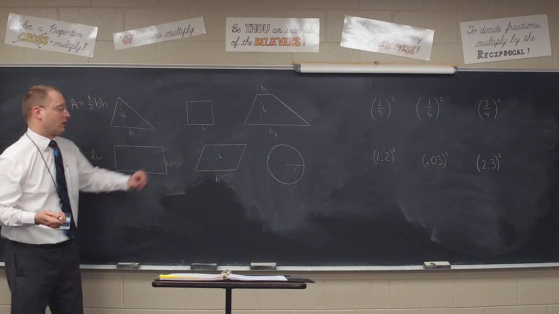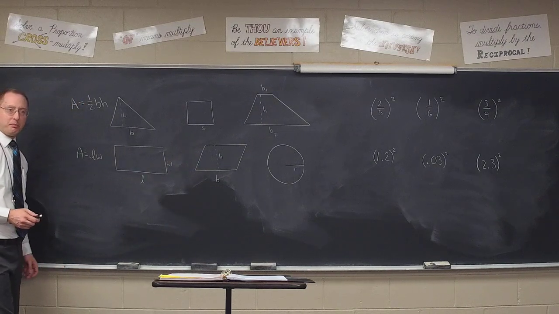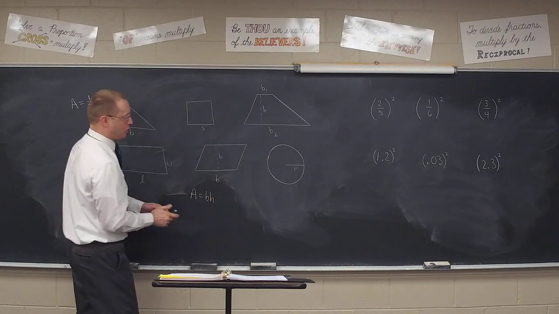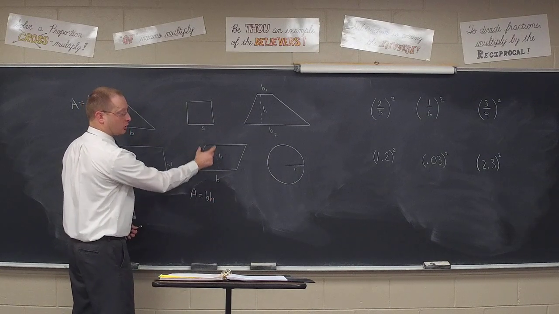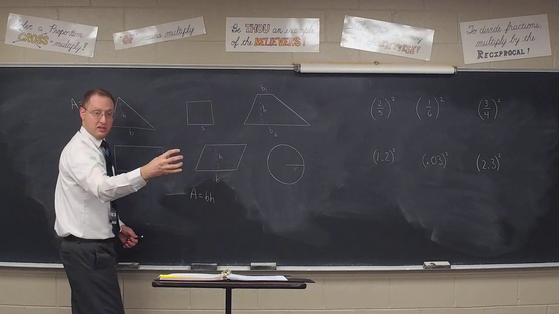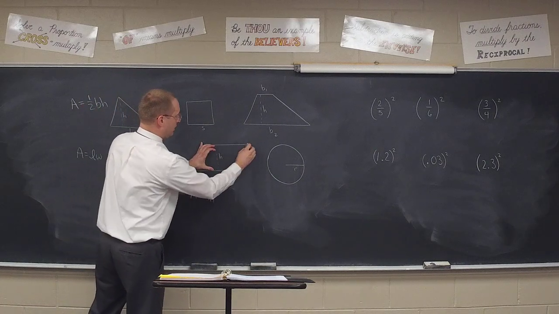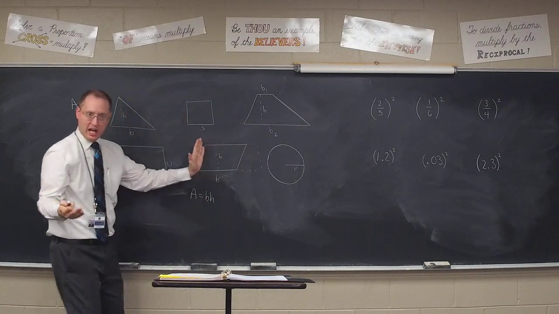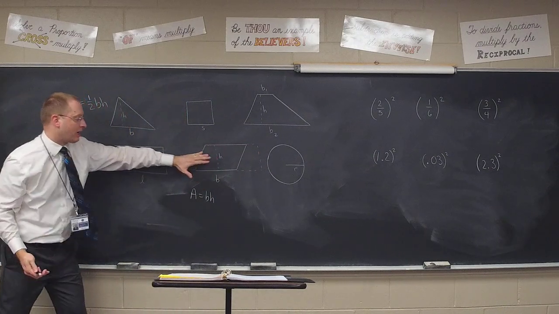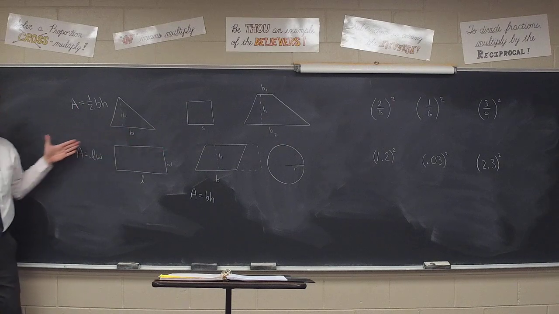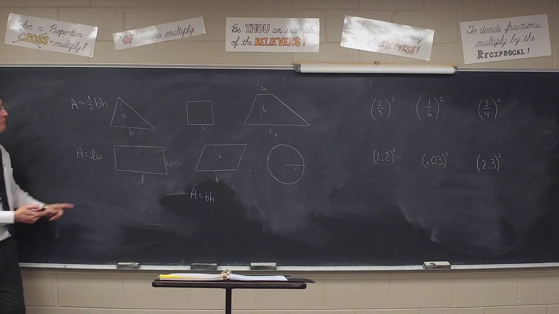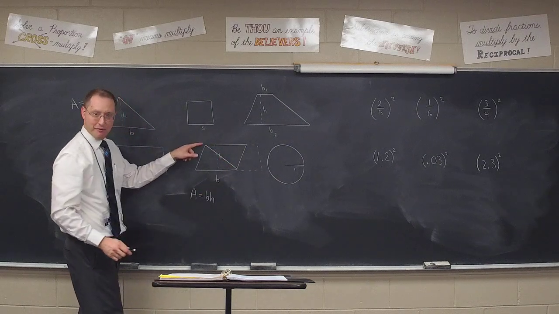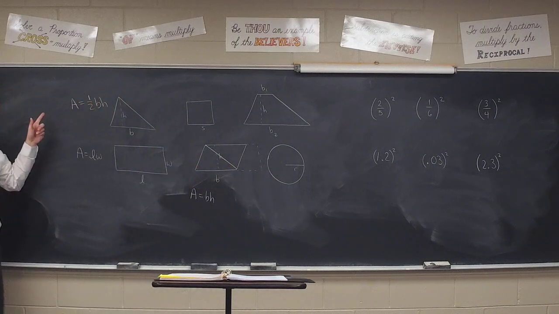What about a parallelogram? How did we find the area of a parallelogram, Elaine? A equals BH. We basically showed if you were to cut the parallelogram along the height, you could pick the piece up, put it right here, and you'd have the rectangle with the same size base and height. So really we said a parallelogram is just a distorted rectangle, but it's still really the same formula. A triangle, rather, is half. So that's why it was 1/2 BH. Do you remember that now?